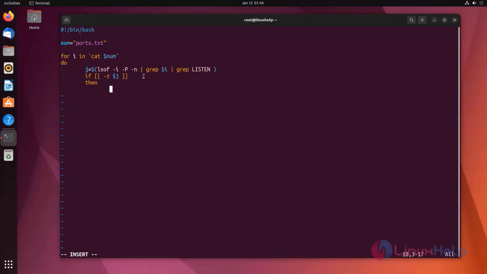If the string is null, then echo the port is not listening, else echo the port is listening.